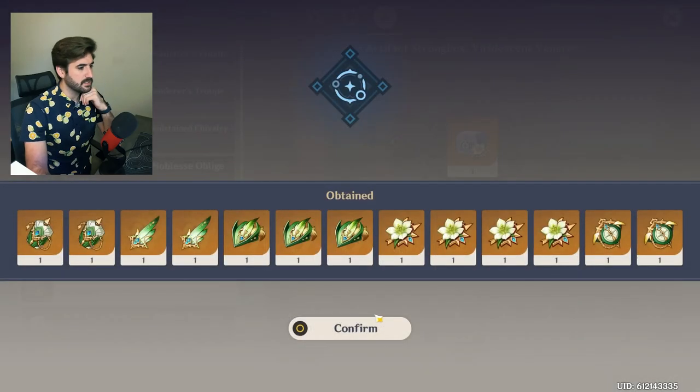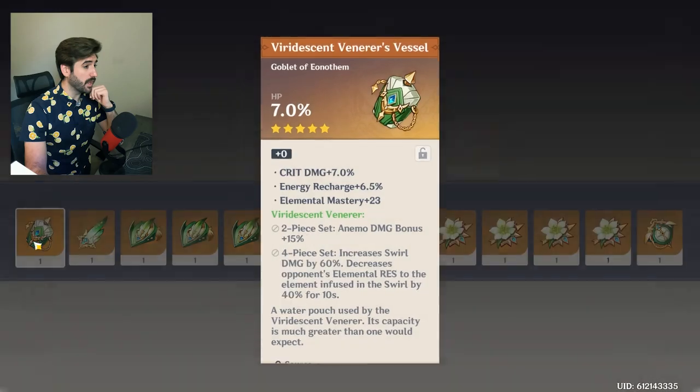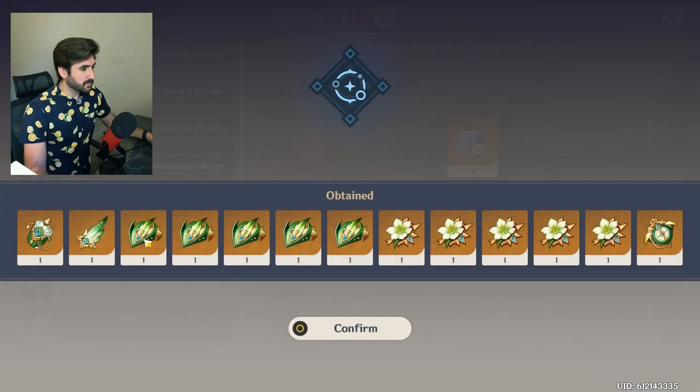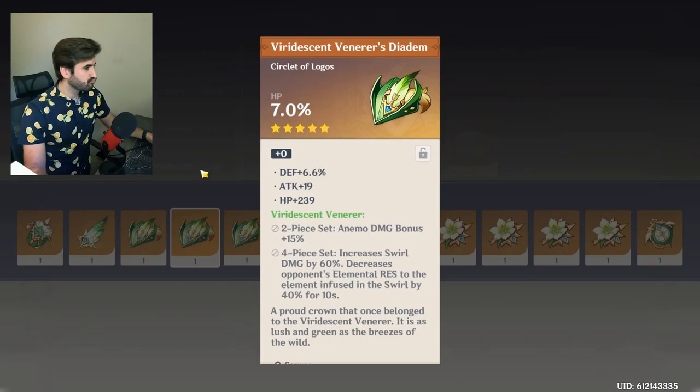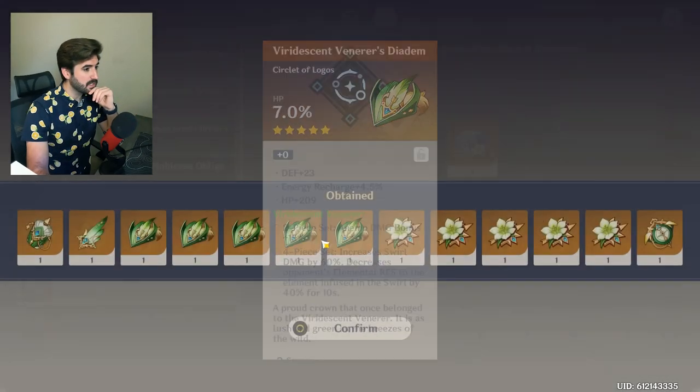HP and defense. This is the one. There's going to be a Dendro damage goblet in here. I'm feeling it. It's only one. Don't listen to me ever again. I don't even know if anybody needs an HP goblet, but that one, I mean, it's got some good looking stats, so we'll hold on to it. HP, crit damage with crit rate and attack percent. Yes, please.